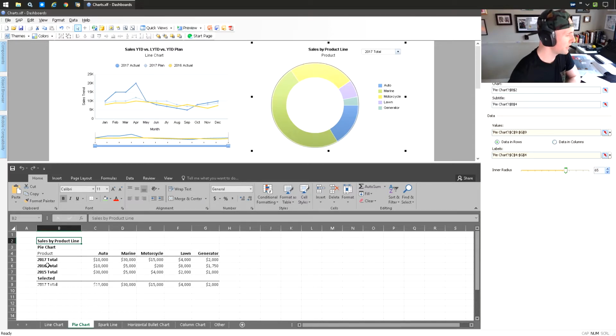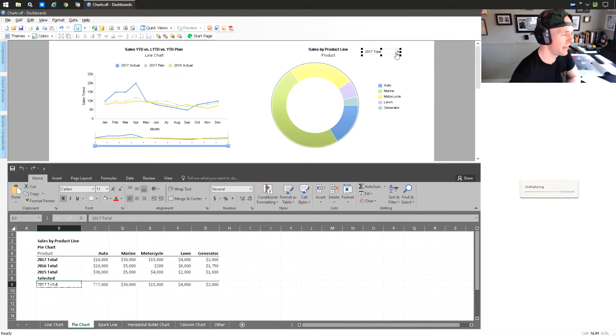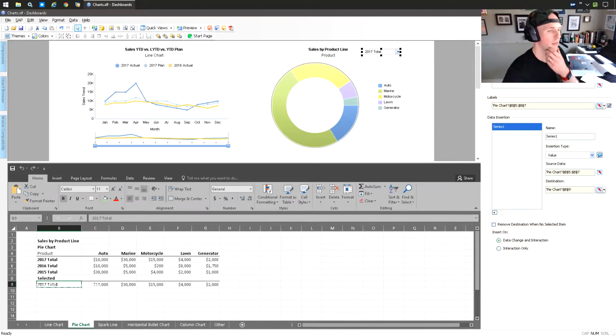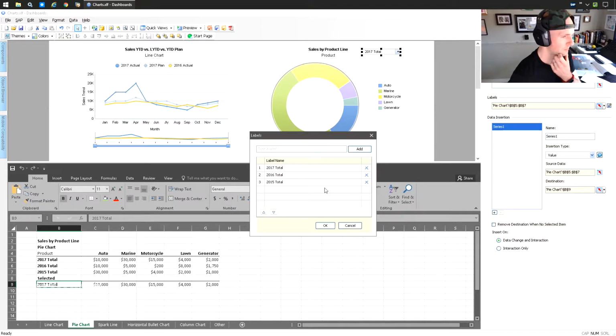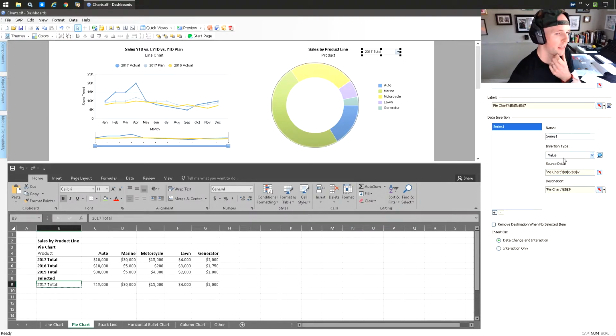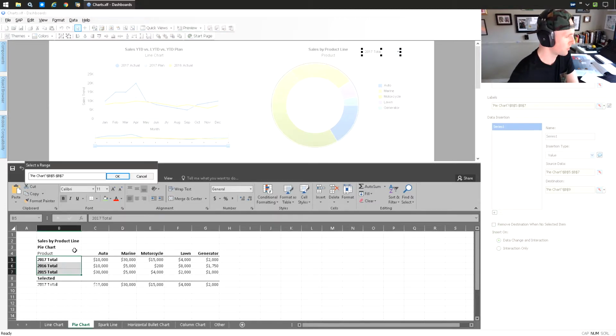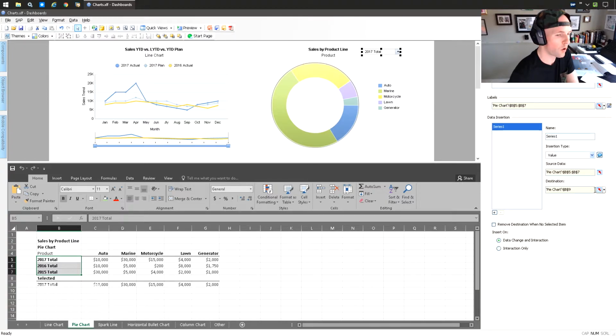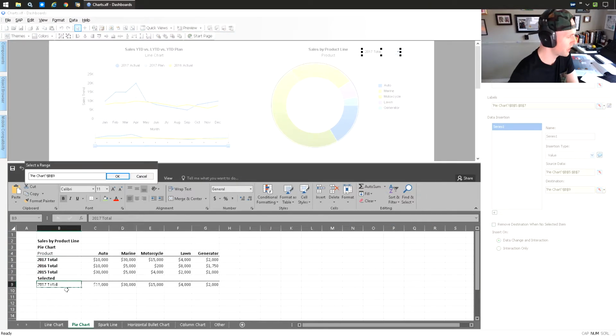The only thing that I did here was I pulled 3 years worth of data, and then I used a specific drop down. So I made this little drop down, and I said, what you need to do is take these labels, this list of labels, okay, and then what I want is take the value and I want the source data, so same values, and then I want you to have this destination here.